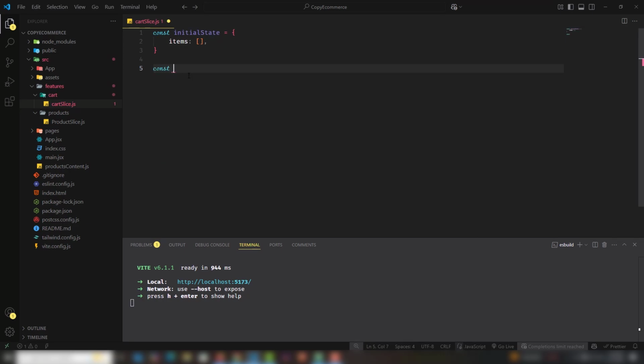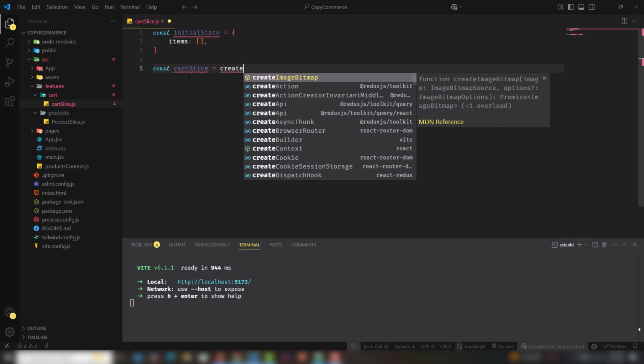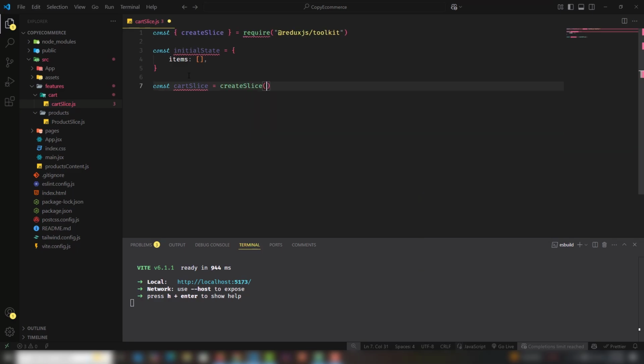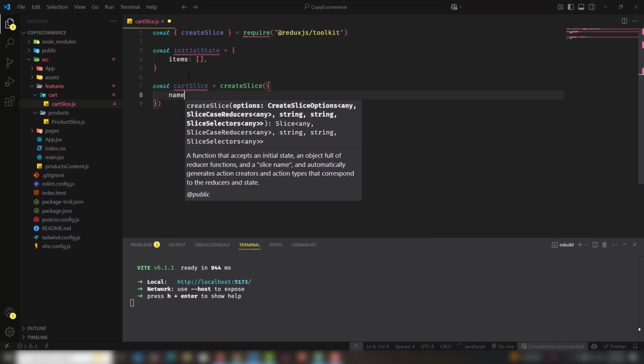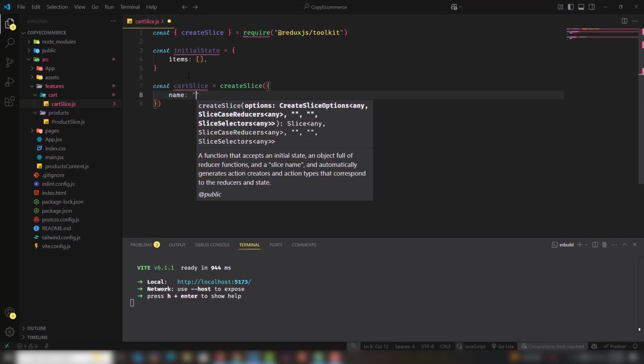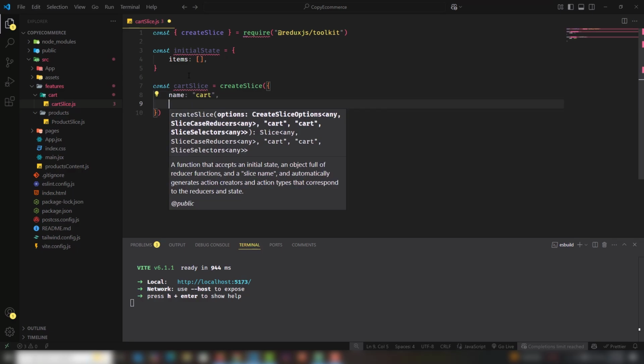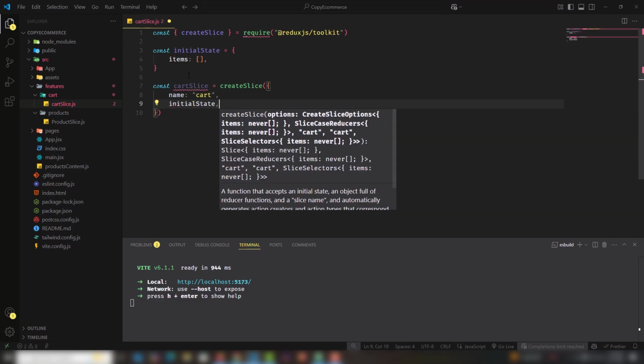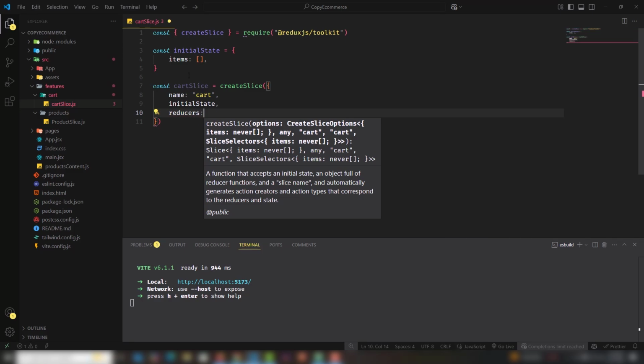Then I will create a slice, cartSlice, using createSlice, and assign the slice name as cart, not product, excuse me. And then I need to use initialState and reducers.